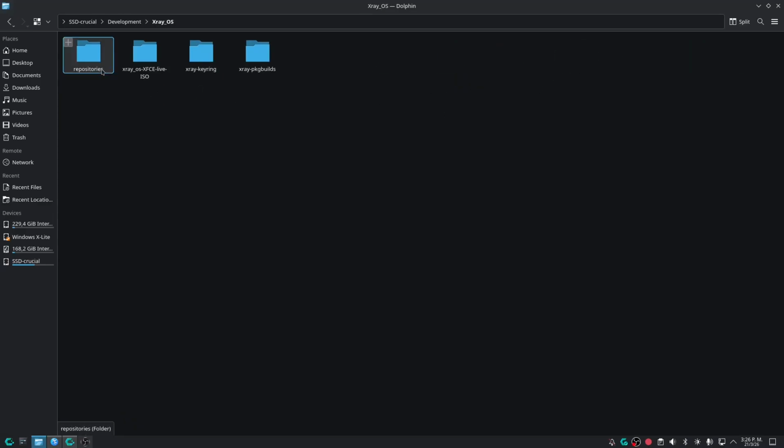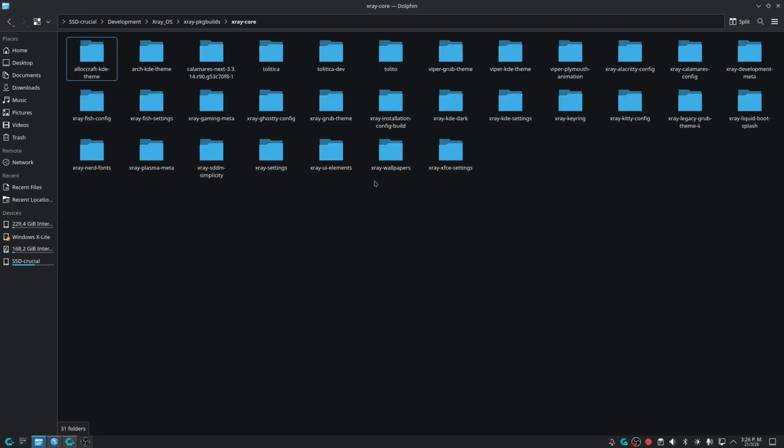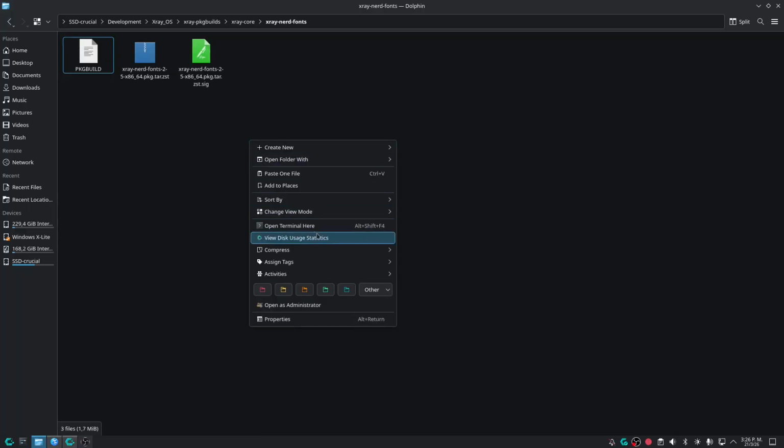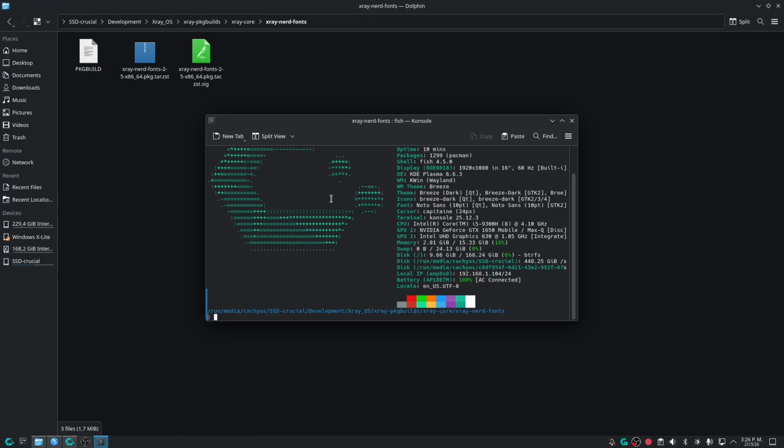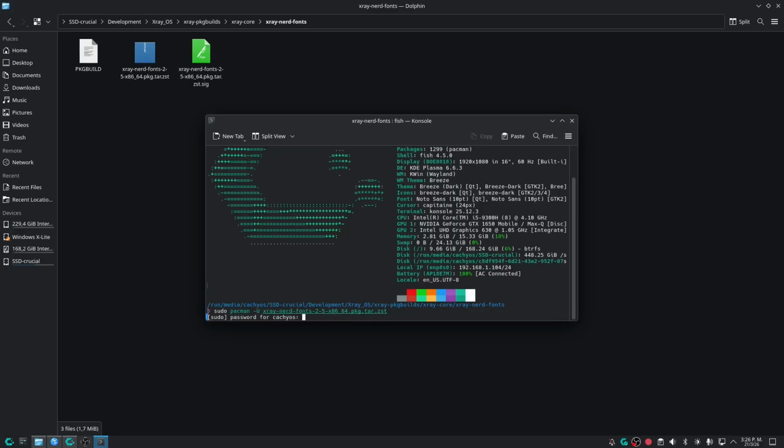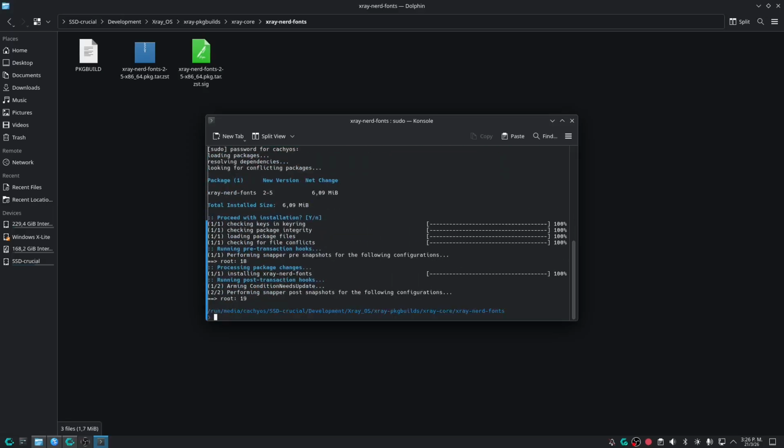So I'm going to go to it's nerd fonts, right? Let's install these fonts. sudo pacman -S xray-nerd-fonts, and it installed the package successfully. Why? Because we installed the Xray keyring first.